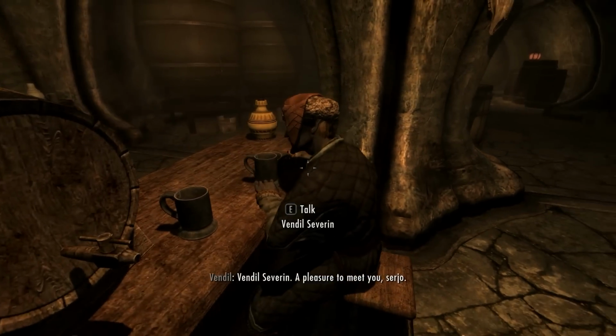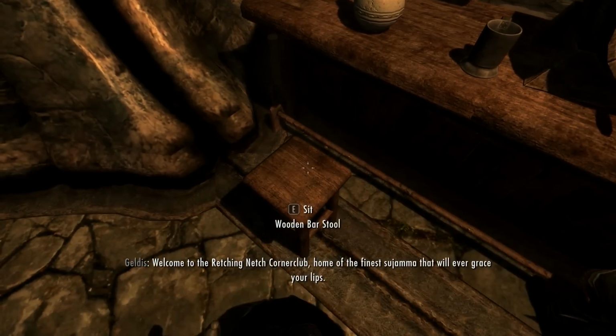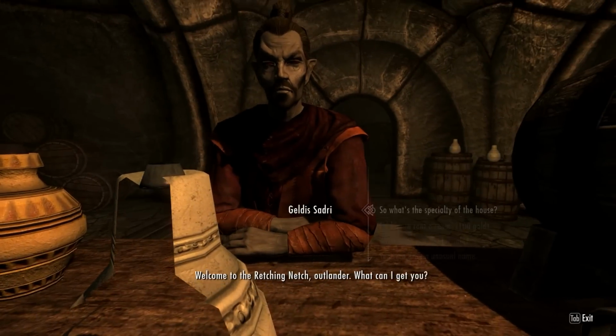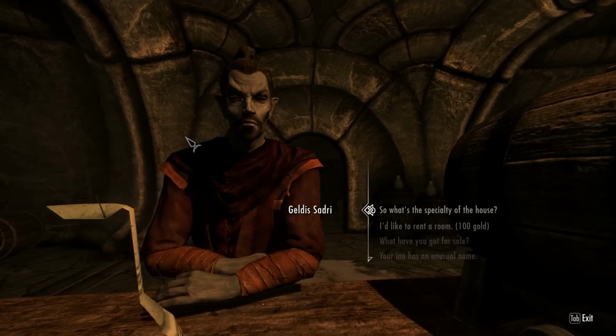Hello, everyone. Vendel Severin. A pleasure to meet you, Sario. Everyone here is quite nice, aren't they? Corner Club, home of the finest Sujamma that will ever grace your lips. Speaking of which, Welcome to the Retching Nets, Outlander. I do apologise for clipping through your bottle of whatever this is.